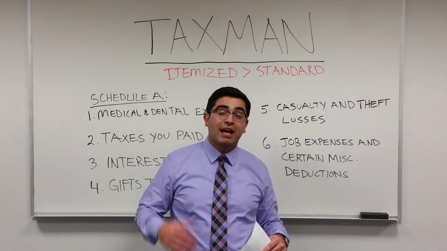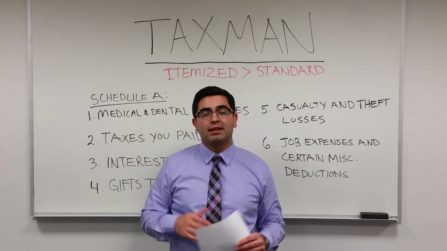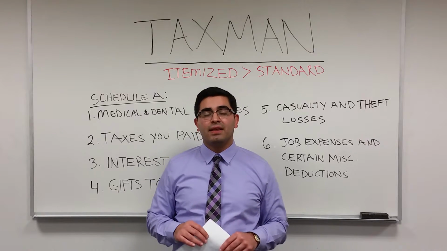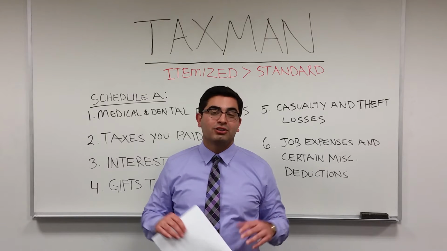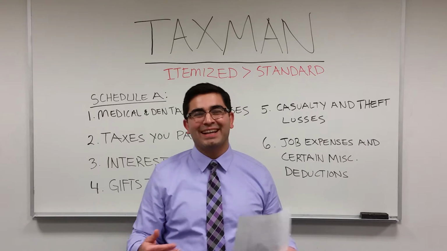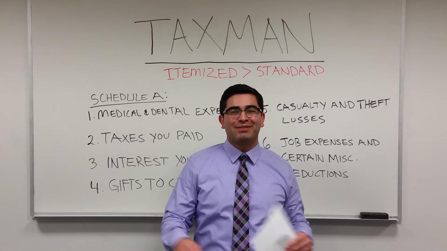Also, you can deduct your tax preparation fees. So in 2016, if you paid a tax preparer to prepare your taxes for 2015, then the amount you pay to your tax professional will actually be deductible on your Schedule A. So if you do in fact come to me and pay me to do your taxes, that will be a tax deduction on your 2017 tax return.